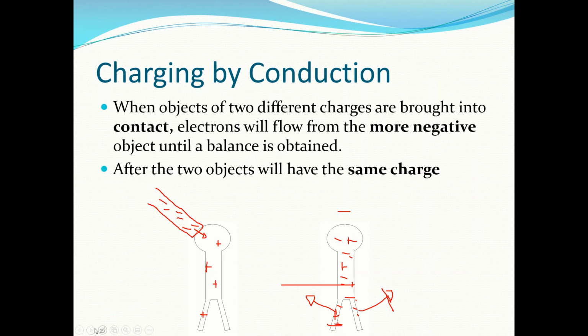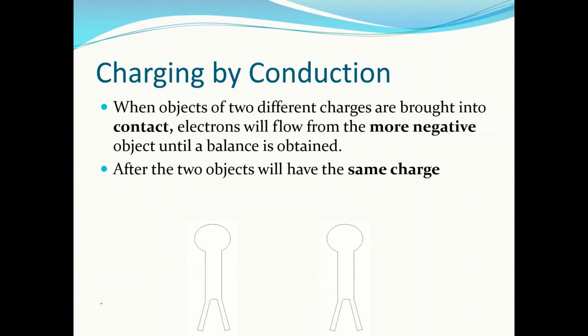well, let me draw that out. Let me show you what happens if I do a positive object. So if I have a positive object and I touch it, those positives still aren't going to move, right? I have my negatives here. Well, my negatives are going to be attracted to the superpositive object, and they're going to move into this rod here. So afterwards, I'm just going to be left with a bunch of positive charges, and then this is positive, so this will spread apart. So that's charging by conduction. Conduction means contact.